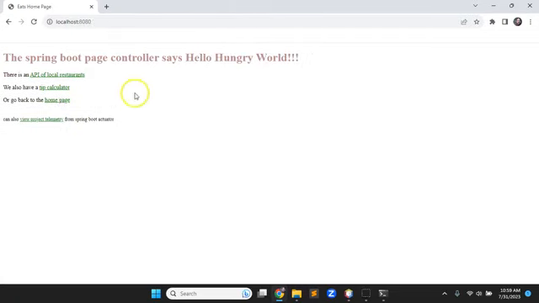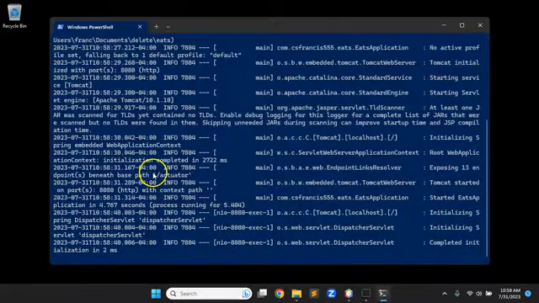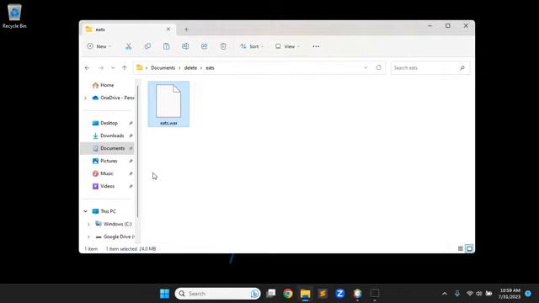So our web app works, but right now it only runs in a browser. So we want that to run as a desktop application, not as a web application. So let's see how to do that using the Electron framework. We'll turn this into a desktop application with the Electron framework.